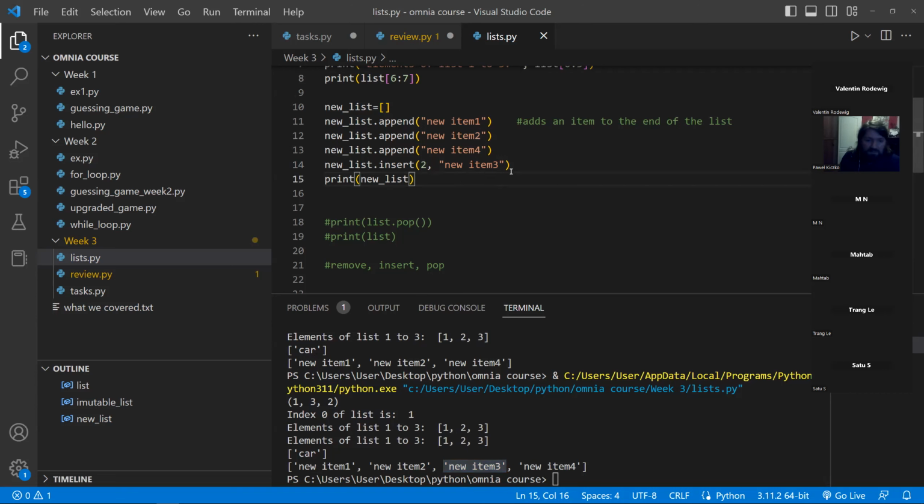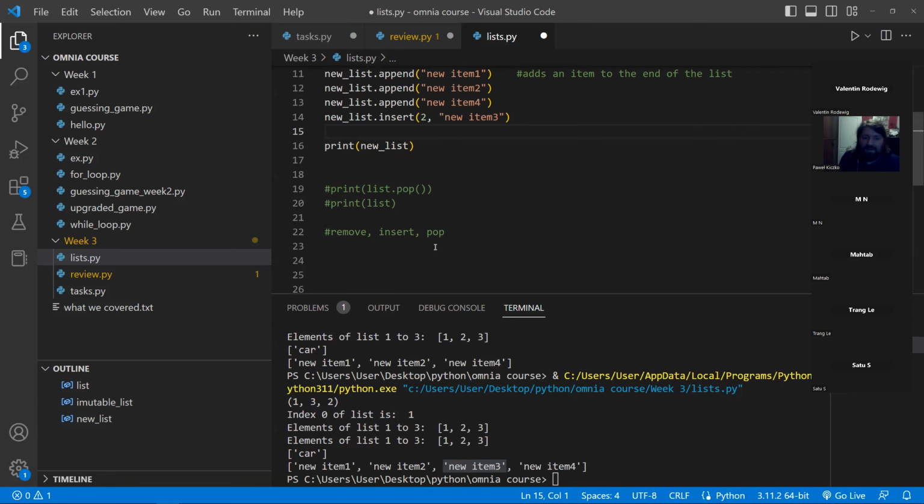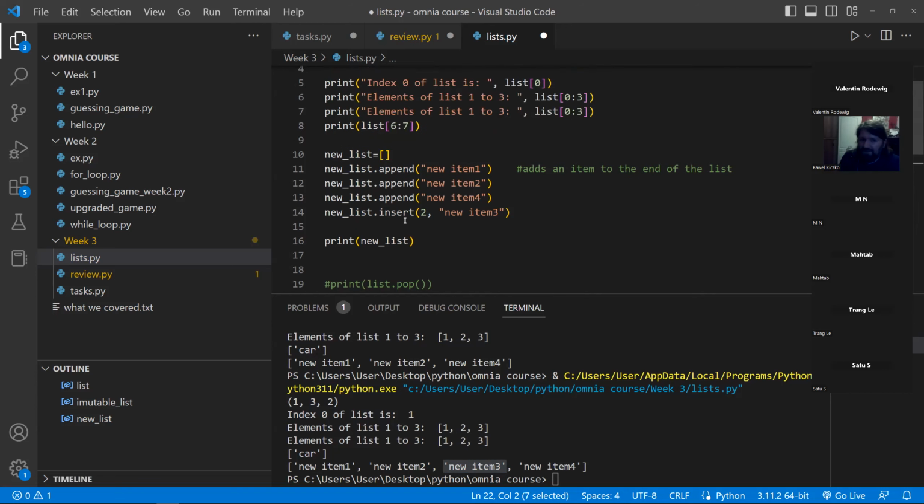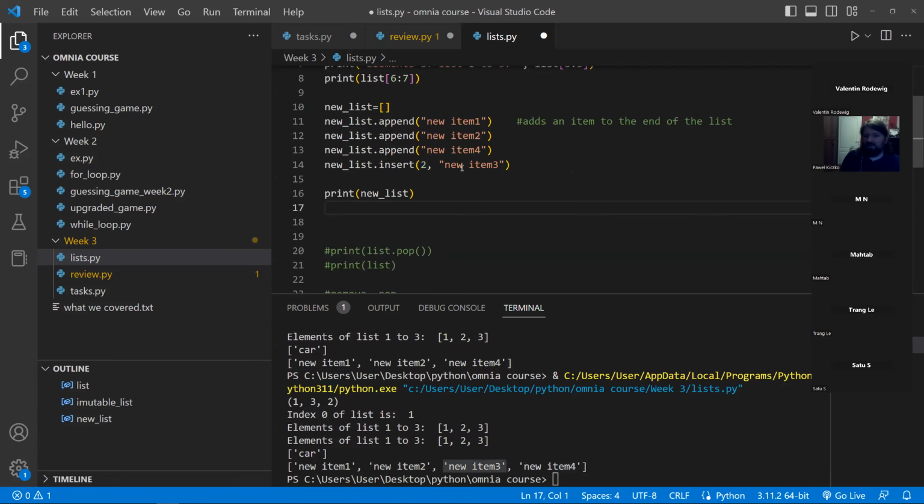Continuing on this info about lists, there's just 2 more commands, and well, they kind of will be useful. For example, we don't need the first item anymore, because let's say if we had a basket of different things we want to buy, and we decided that, well, we don't want the apple or the new item 1 in this case.